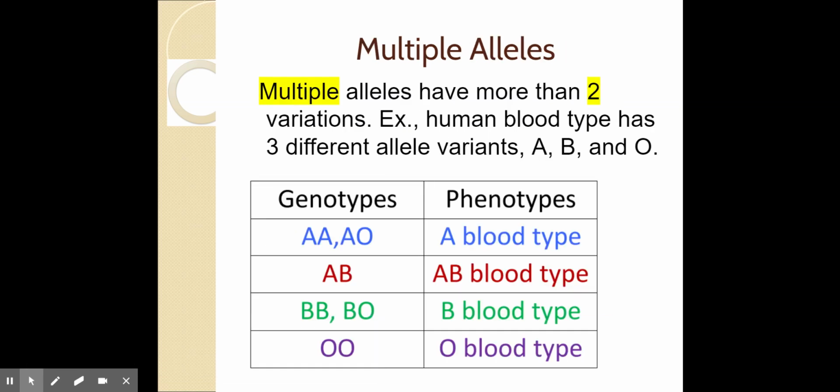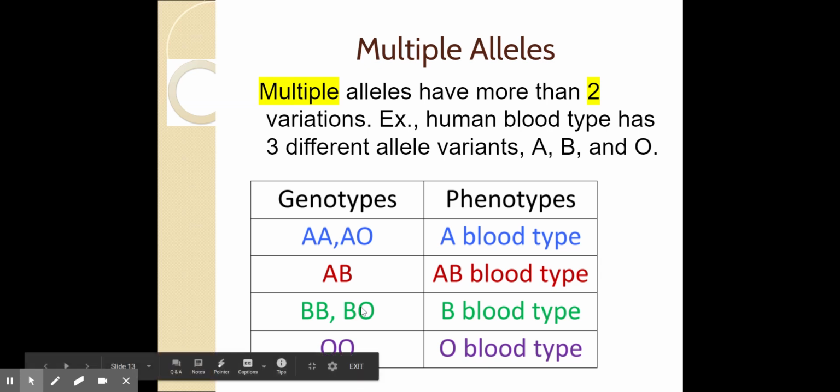So we said that blood types are a great example of codominance. They're also a great example of a gene that has multiple alleles. We usually look at either having a dominant or recessive gene or allele for each gene. Occasionally we do have some that have multiple alleles, and blood type is one of them, where there's 3 different alleles you can inherit. You can get an A, a B, or an O. And remember, if you get an A and a B, you actually have blood type AB.